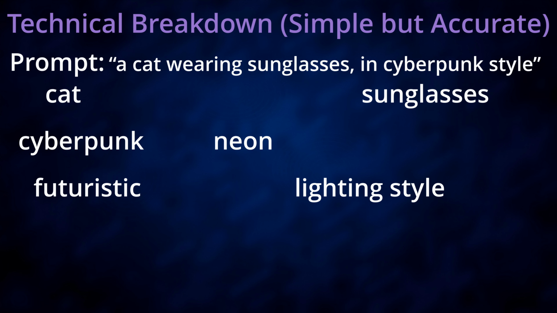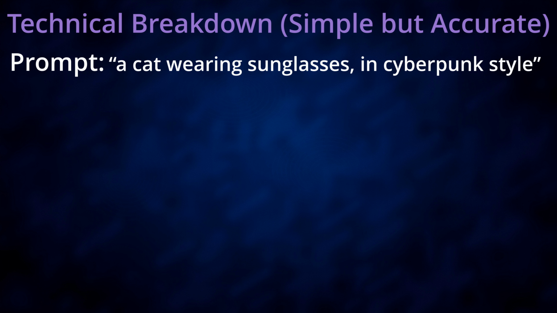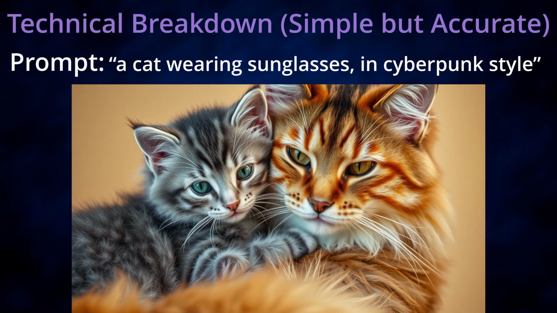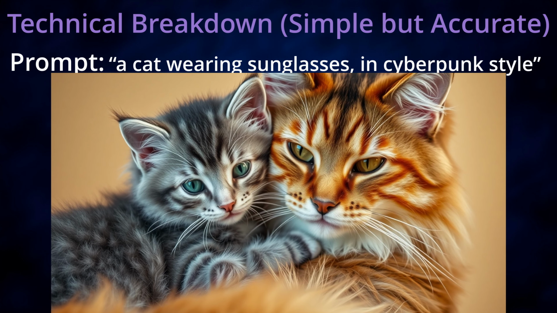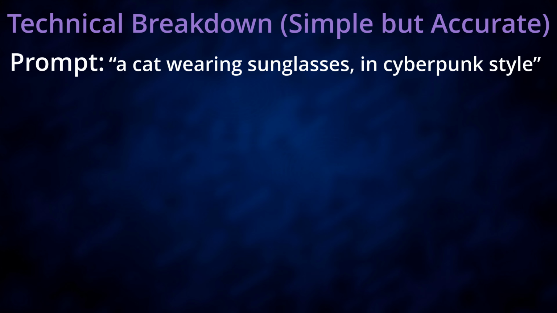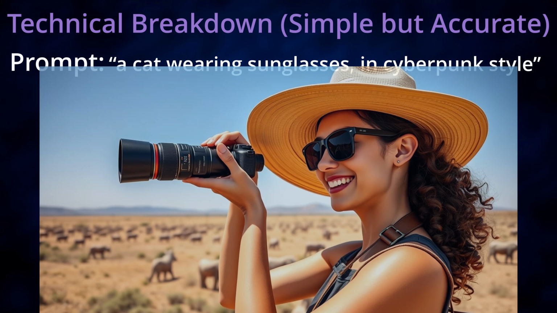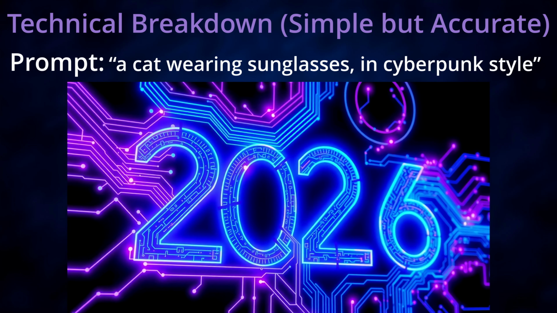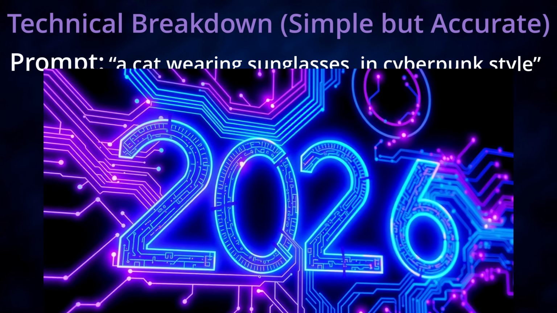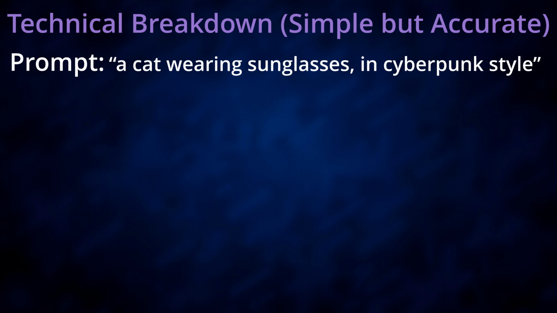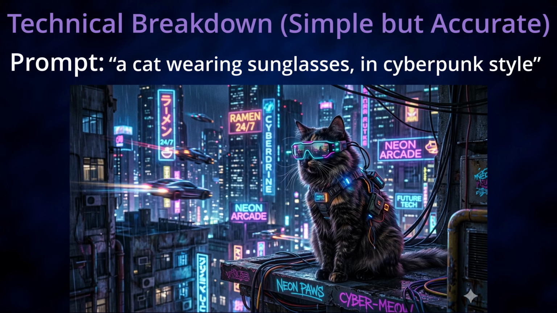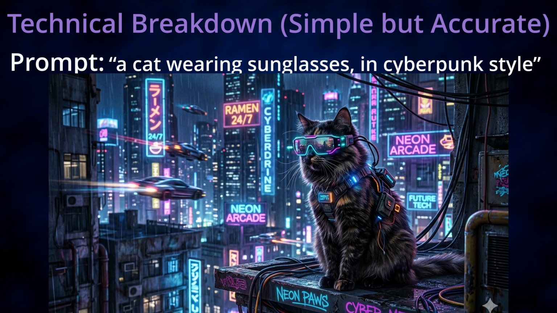During training, the model sees many examples of noisy image-clean image pairs with their associated captions. Over time, it learns patterns like, when the prompt says cat, the denoised image should have cat-like edges and shapes. When the prompt mentions sunglasses, dark oval shapes should appear around the face region. When the prompt says cyberpunk, neon glow and vibrant colors should emerge. So during inference, each denoising step becomes a small pull toward features that match your prompt.